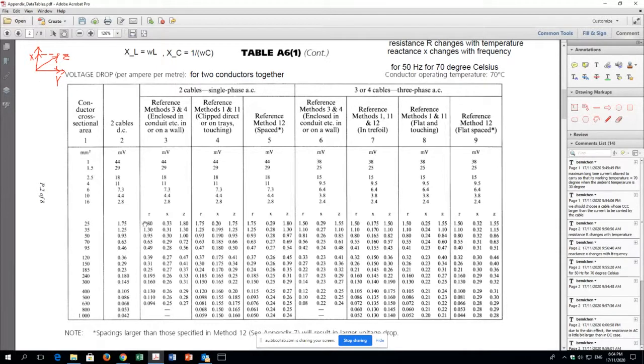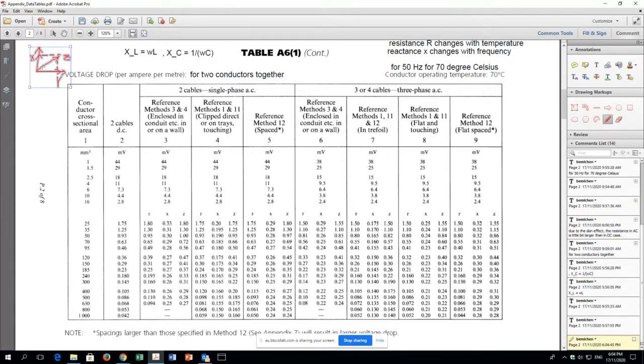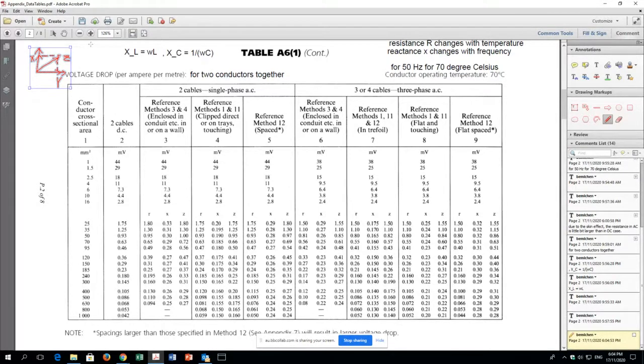Okay, so the R, X, and Z, their relationship is shown in these drawings. R is the resistive voltage drop, X is the reactive voltage drop, and Z is the total voltage drop. And you have, okay, this is the impedance angle. There is an angle between Z and R. That is the impedance angle.